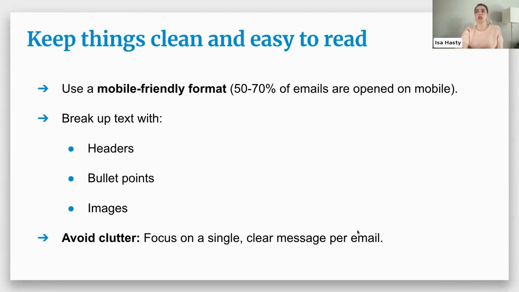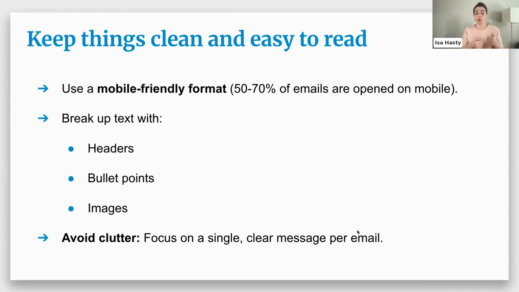So you want to make sure you're keeping things clean and easy to read in the body of your email. Use a mobile-friendly format as well, since 50 to 70% of emails are opened on mobile nowadays. So test for that, as well as all of the pages on your website that you're leading people to. Your homepage, your donate page, and other key pages need to be mobile friendly so that there's a user-friendly flow from email to website, or from digital ad to website, from Facebook to your website, right? So making sure that everything is mobile friendly.